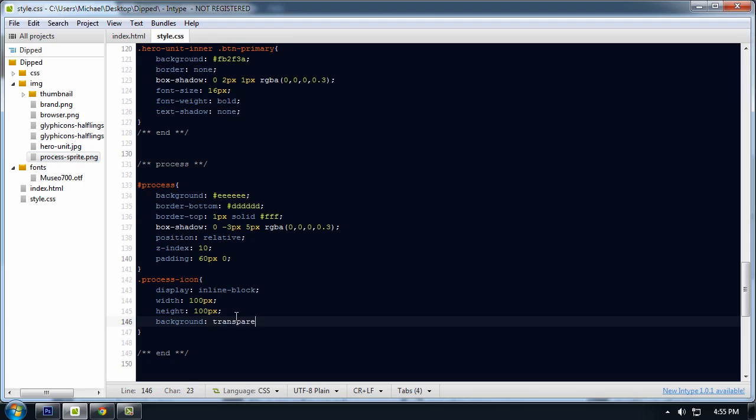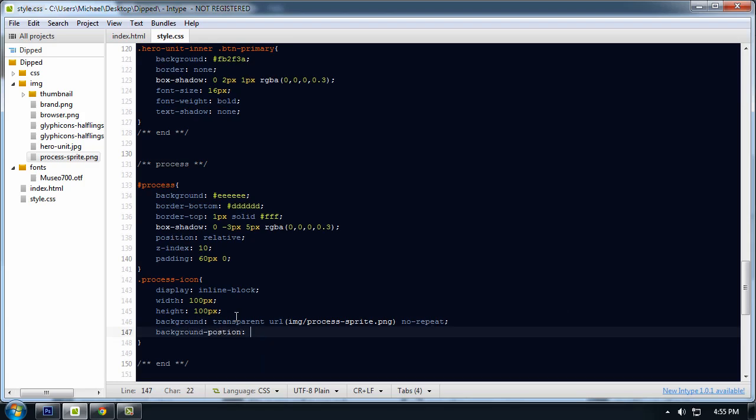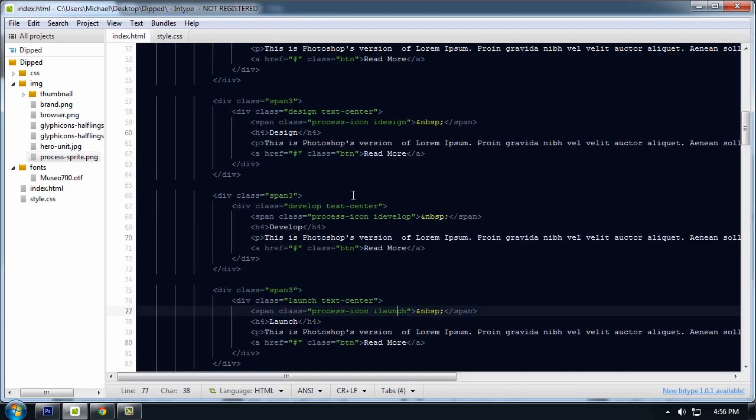So transparent URL image process sprite .png no repeat, and the background position for this one is left top. So starting from left, we can adjust it on each icon.